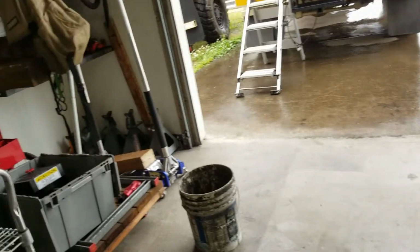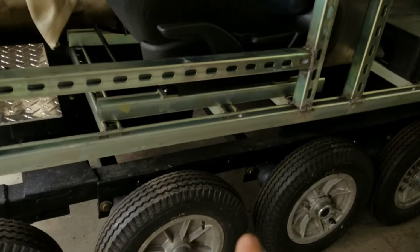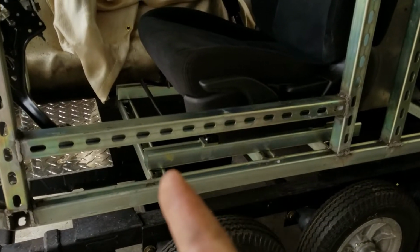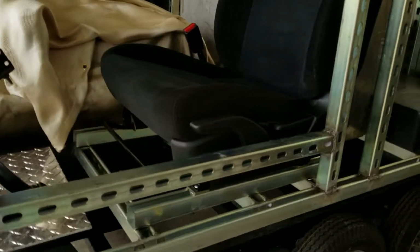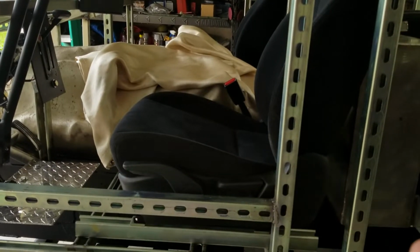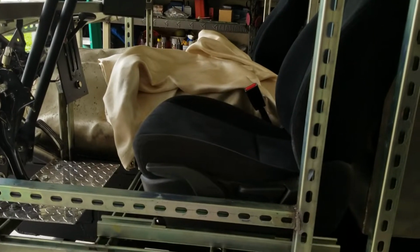Well, guys, what a tremendous amount of work I got done today. So, let me go over a couple things with you guys. Notice how I changed out the temporary mock-up brackets on the seat. This raised up the base of the seat 1¾ inches by just using some spare pieces of leftover strut that I had laying around. And there's much more adjustability in the seat now, and there's plenty of leg room. I mean, even if you were 6'5", you would be fine driving Rusty around.